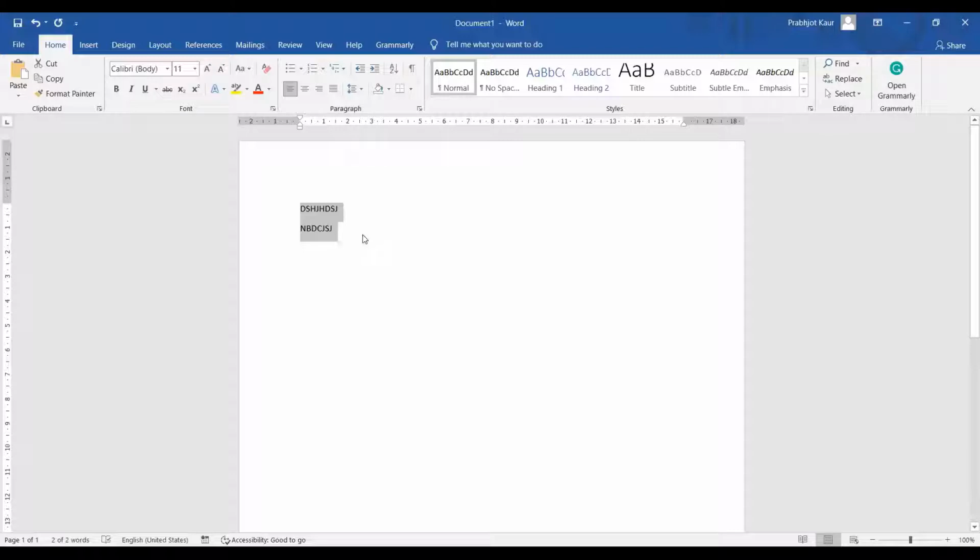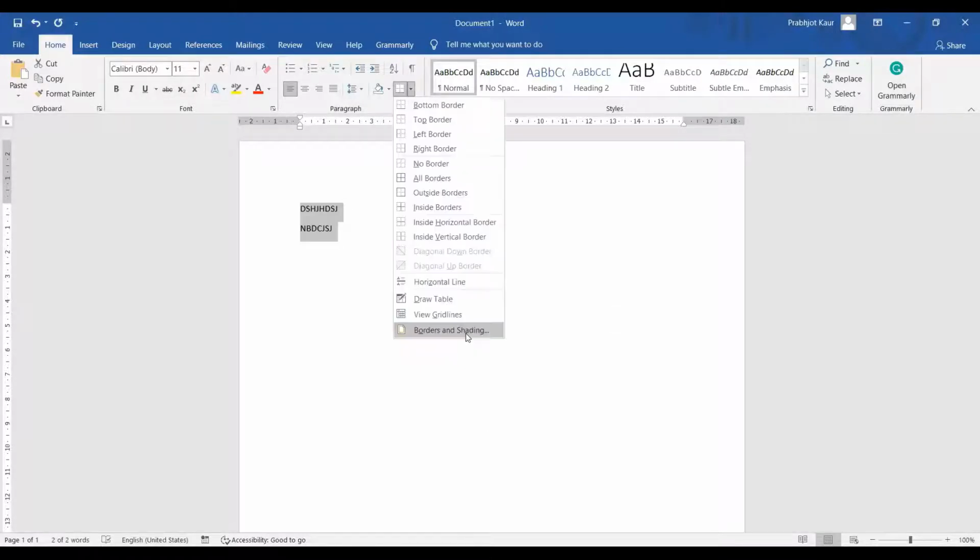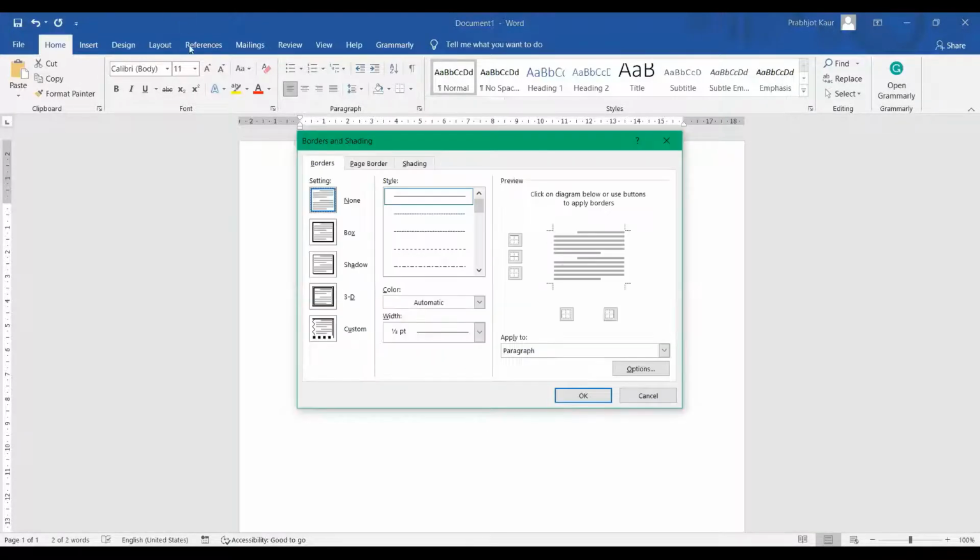One thing is left here, and that is border and shading. Yesterday we did border and shading. These are the borders in the first option that can be applied to a paragraph or text. Along with it, we have page border.